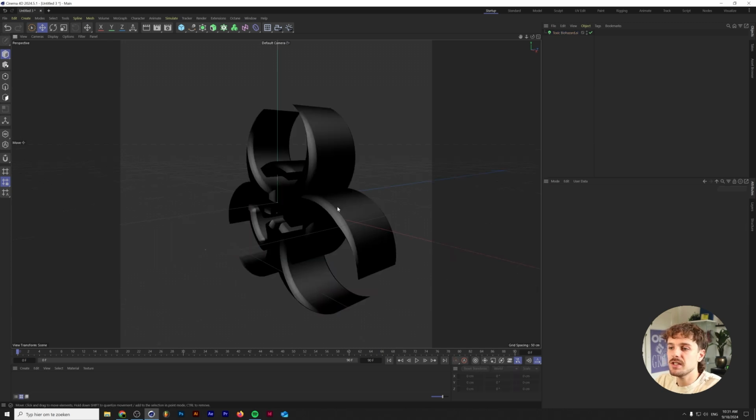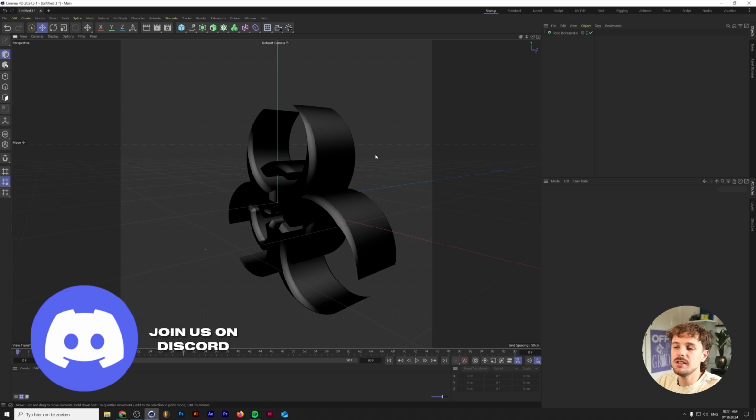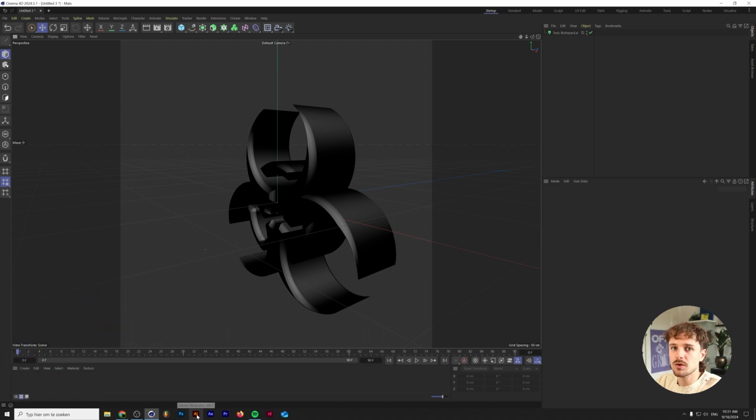So as you can see, nowadays you can finally import an Illustrator file into Cinema 4D and it immediately turns your object into a 3D model, which has basically the same settings as an extrude object. So it saves you a couple of steps. If you have an older version of Cinema 4D, there's actually a fairly simple workaround for this as well.